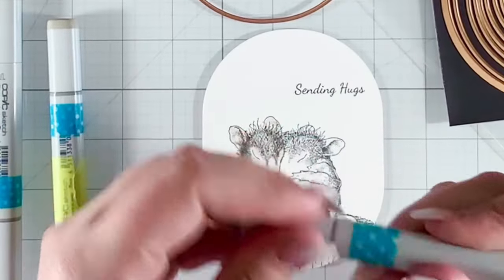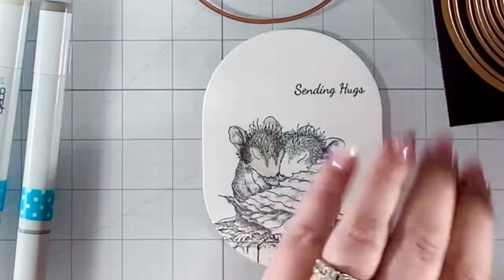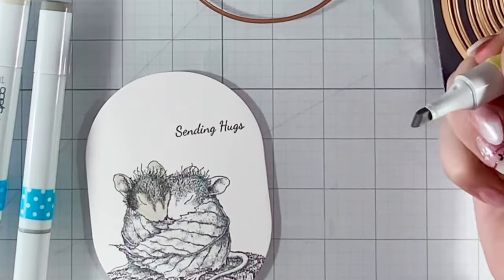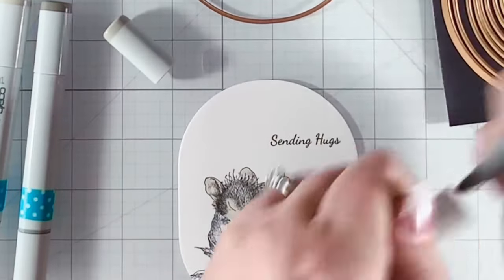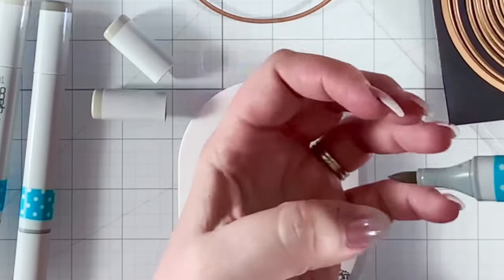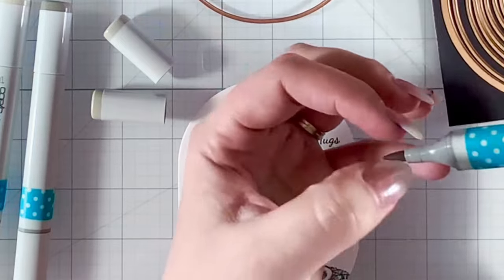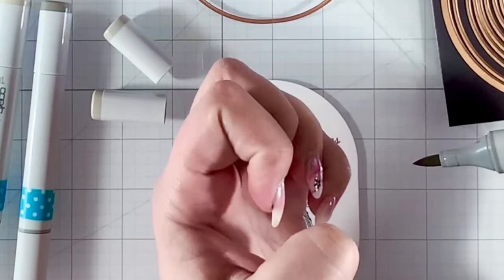That's my dark. And then I'm going to next go with my medium. And remember, this is my juicy marker. So sometimes Copic markers can be really juicy. I have not re-inked this one at all. But sometimes when it's so juicy, the ink just kind of comes out really fast.